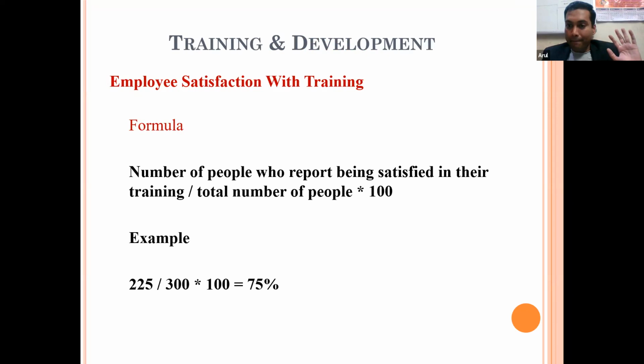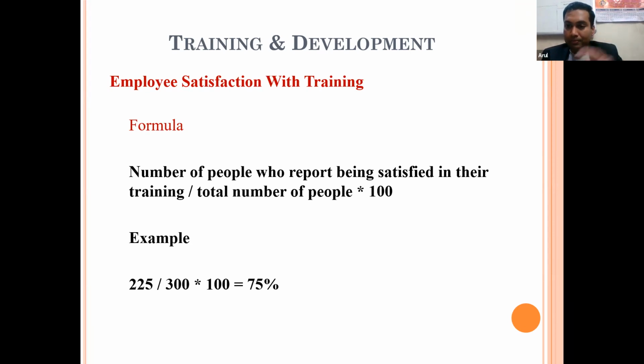Sir, is there any difference between employee satisfaction with training and training effectiveness? No difference, madam. Equal, actually. Obviously, when you go for the training effectiveness, we have to collect the feedback from the employee satisfaction. Employees who have attended the training are going to provide a satisfaction level of the training. Of course, we are going to collect the data from the employees only. So employee satisfaction with the training and the training effectiveness, obviously it is the same. Got the logic, ma'am? Because from whom are we going to collect the data? Employees who were attending the training.